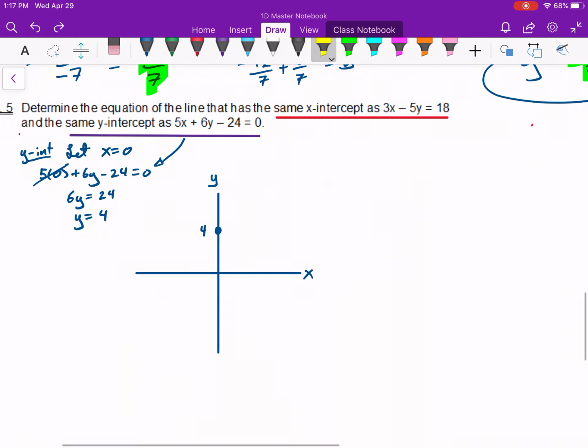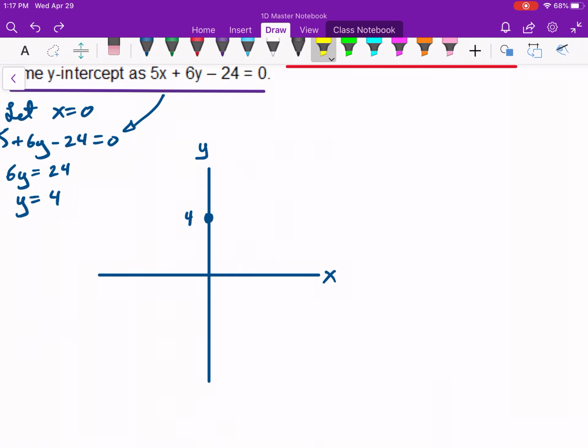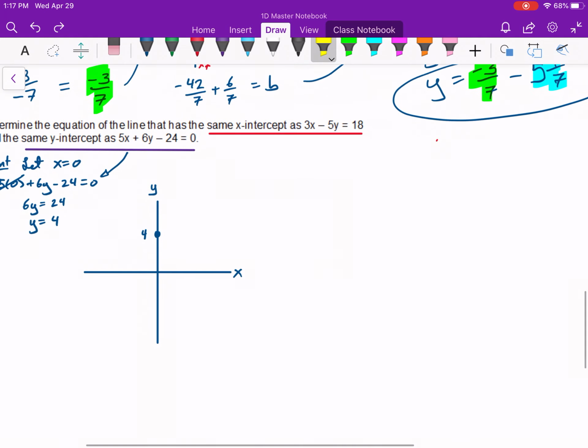Likewise, to find the x-intercept, I'm going to let y equal 0. And before I do it, I'm just going to show you why, because if this is the x-axis, the x-intercept is somewhere on that highlighted yellow line. I don't know what the point is, but one thing I know for sure is that it's going to have a y-coordinate of 0. So I can go ahead and let that y-coordinate equal 0.